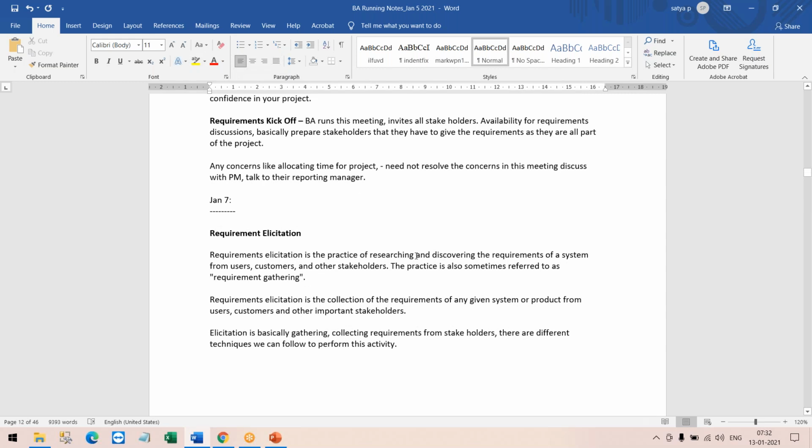Requirement elicitation is a practice of researching and discovering the requirements for a system. So we are there to identify the various requirements for the system which we are trying to build. As a part of elicitation, we gather the requirements, document them, analyze them, and finally share it with your technology team so that they can start implementing the solution.